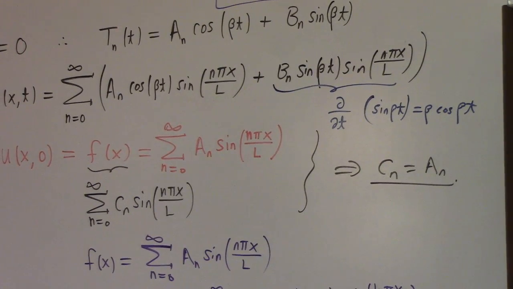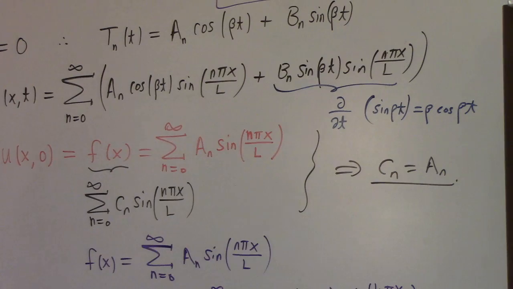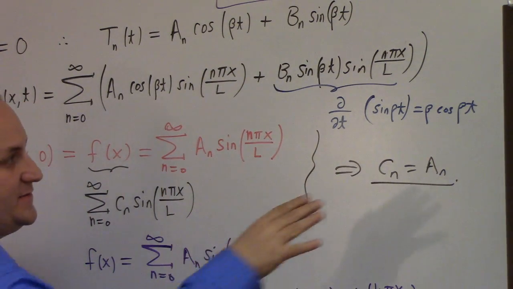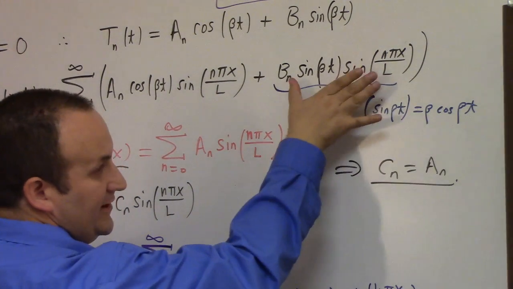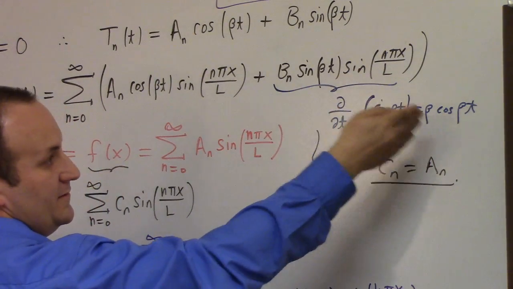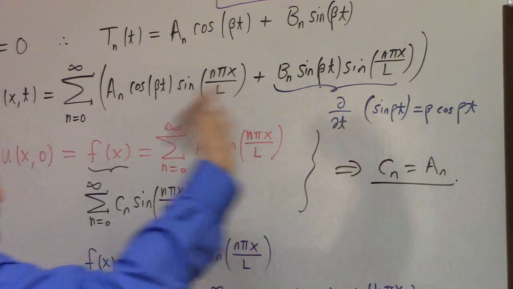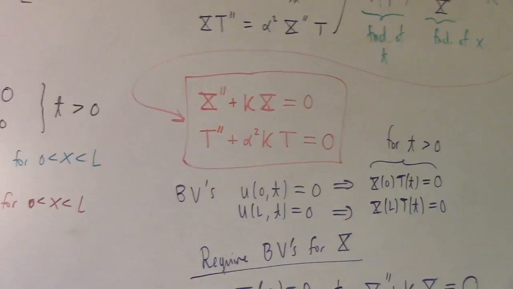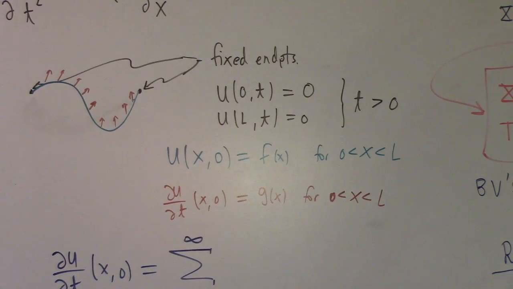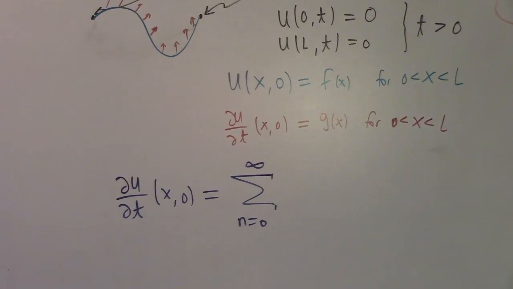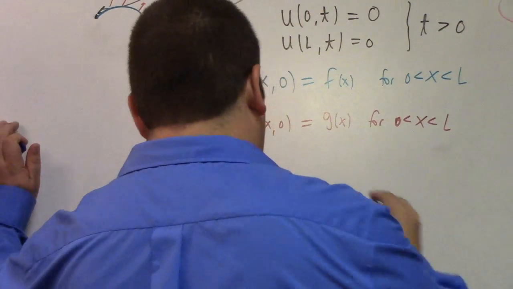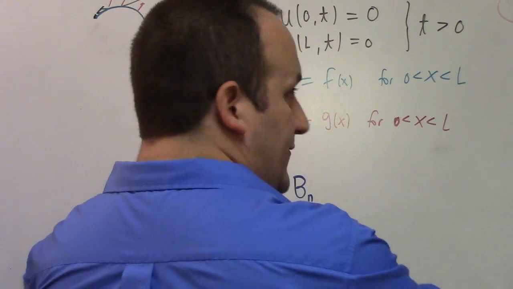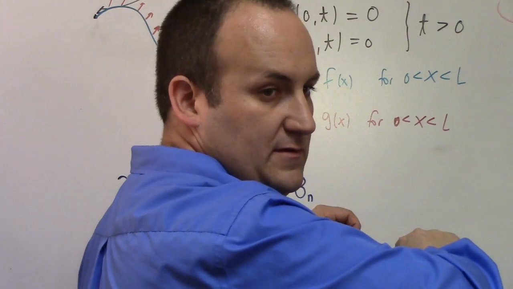Do we want to plug that beta in from the top to help? That won't help us. Just leave it beta for the moment. Eventually, yes. So plug in time 0. When you plug in t equal to 0, you're just left with cosine of 0, which is 1. So that brings us to the following. This will be b sub n, which we don't know yet. Those are the adjustable pieces, the moving pieces that allow us to fit the condition.